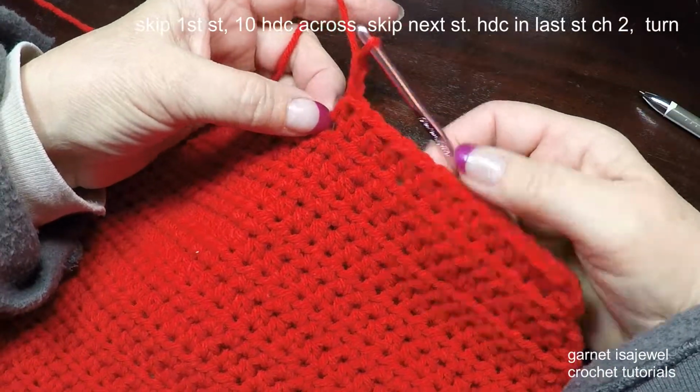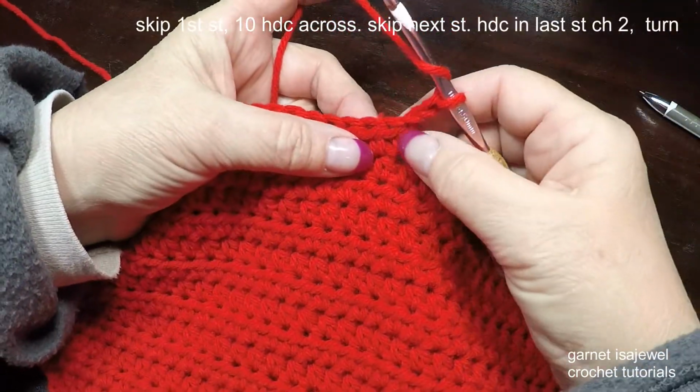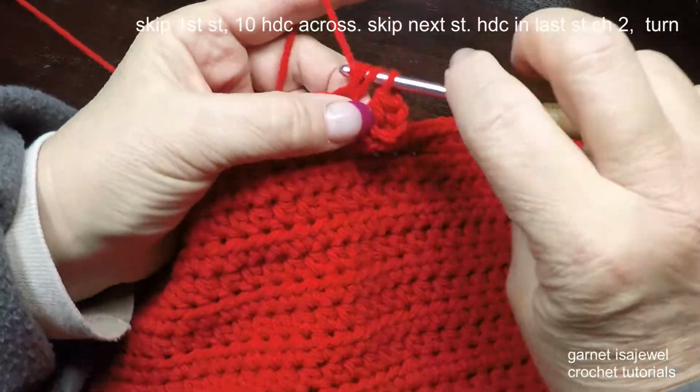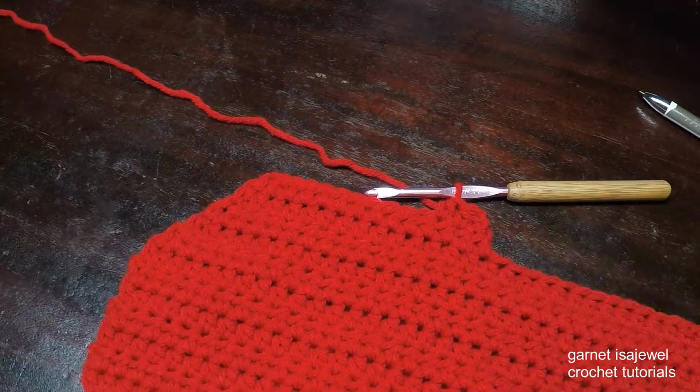Okay, remember we're stopping in the half part. Turn our work and skip this first one. And we're going to do our half doubles across again. Okay, go ahead and do that. I'll meet you at the end of the row.